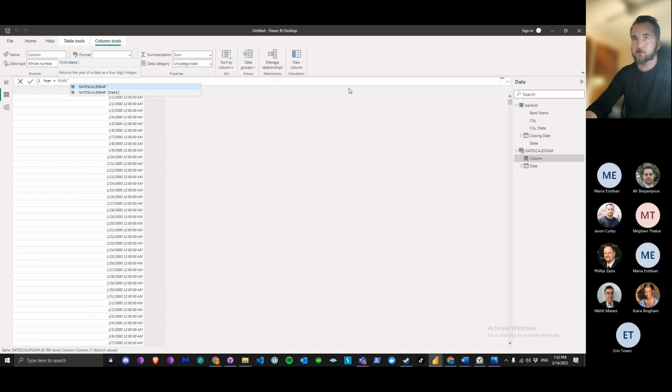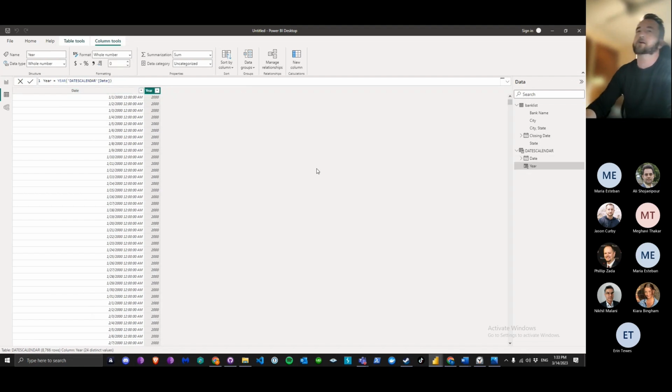You can use the single quotes to refer to a different table. This isn't necessary, but I could go over to bank list and refer to something in bank list. Some people consider it good practice, but we're not referring to that. We're referring to our dates calendar table, and our date field, which is this. So what this is saying is we want to generate the year based on the date object, and that should, yep, it's good. Like I said, I'm still pretty new with DAX and Power BI in general, but we've got our year.